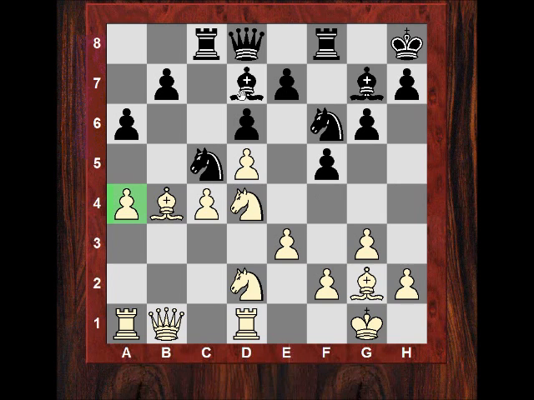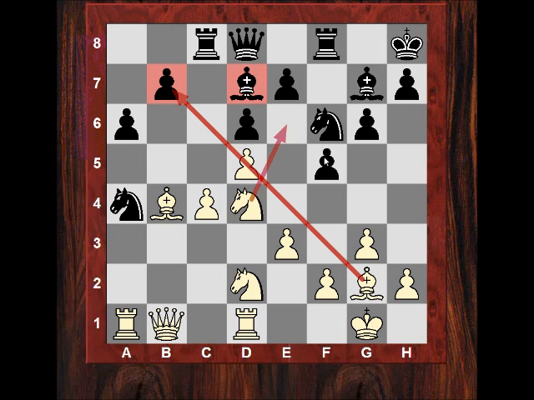a4 looks tempting again. Why not take it here? That's what happened. Knight takes a4. So what's going on here after knight takes a4? It looks again like a kind of positional pawn sacrifice for white to get the light square bishop, this one, and also extend the scope of his bishop with this next move, knight e6.